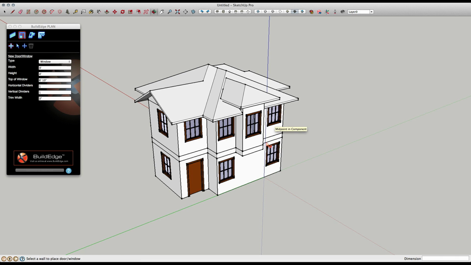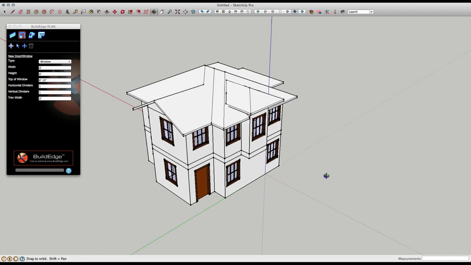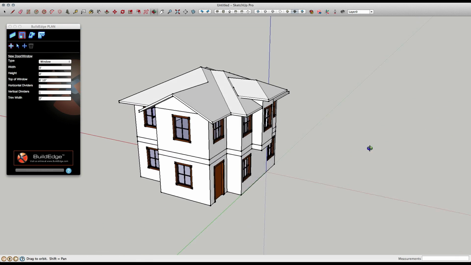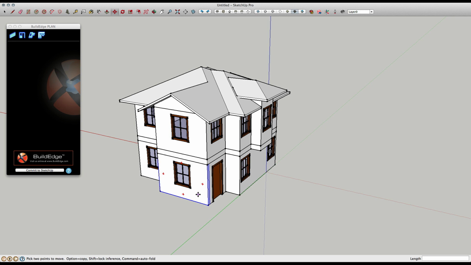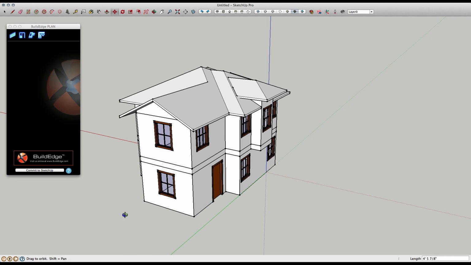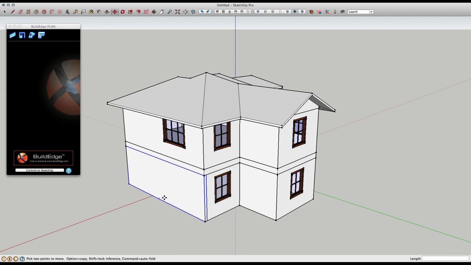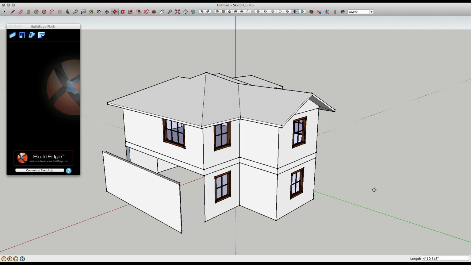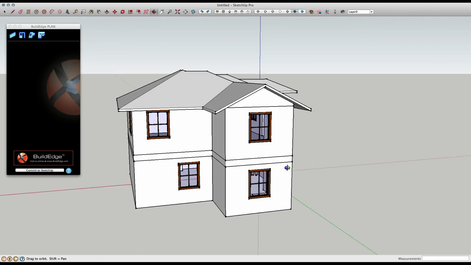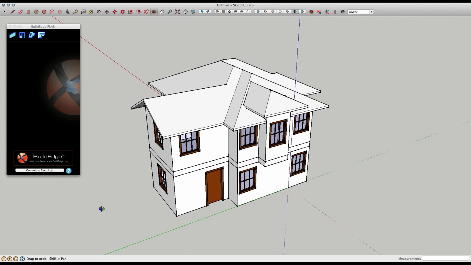Once windows are placed, they can be moved, and they do stay attached to the wall relative to intersecting walls that they're placed on. This means I can move walls later on with doors and windows in, and everything, the entire building, remembers how it was put together, where pieces were placed, and how it's supposed to stay connected.